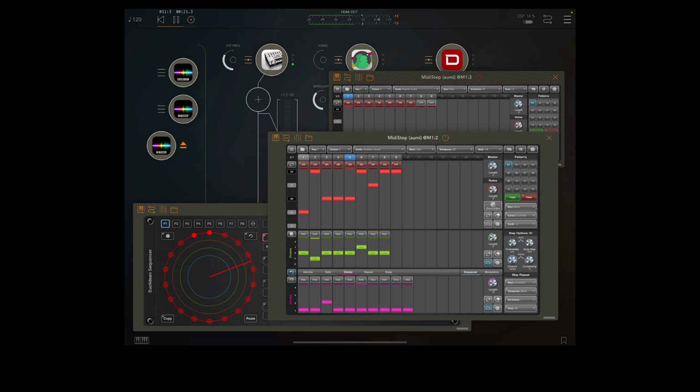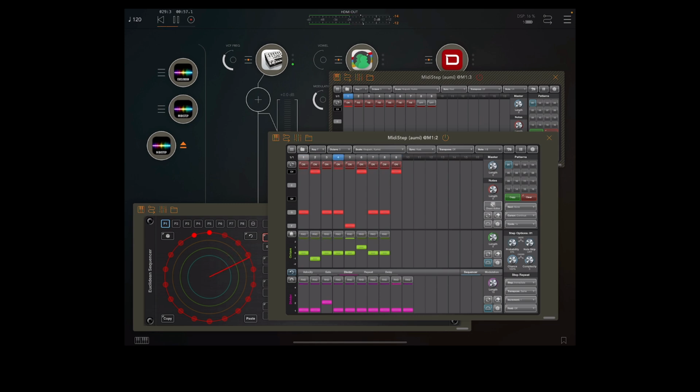So every time it comes around, when Euclidean hits the note I've set, it triggers MidiStep to randomize the notes. So now we're fully randomized. Every 4 times through, the note pattern changes, and you randomly get octaves and ratchets.